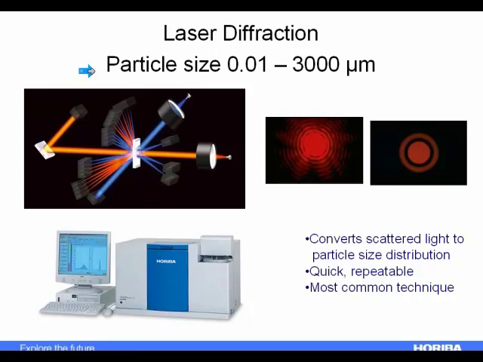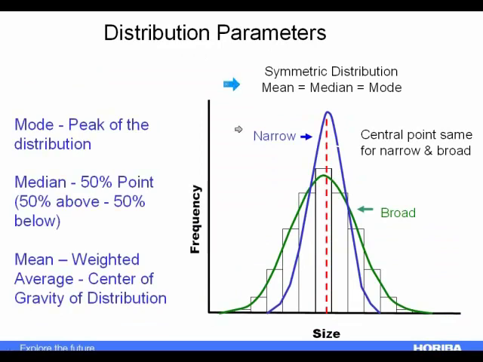If you want more details on how this technique works, go to the website. We have separate webinars on the theory, on refractive index. I think Ian just gave a very good webinar a week ago on how to interpret these results in detail. But what we're going to talk about today are the most important values that come out of this result first. And typically people first look at a central value of some type.